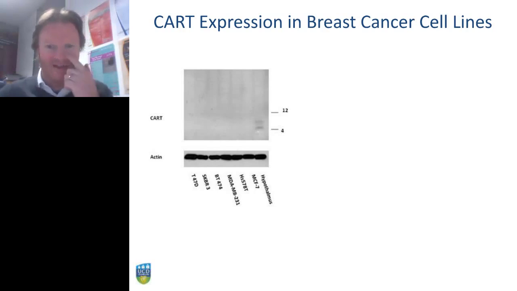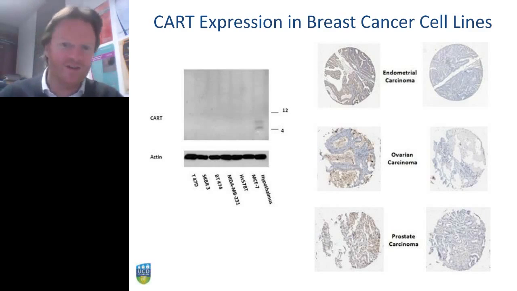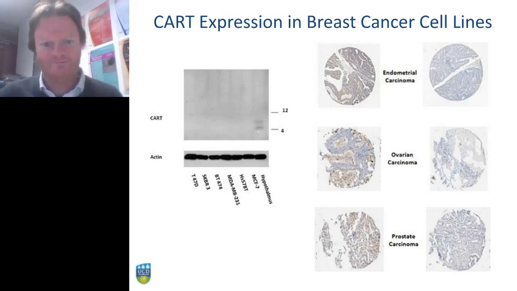At this point, we thought maybe it was because it was under some kind of endocrine control. And indeed, all of the endocrine-driven tumours that we'd looked at, for example, endometrial cancer or ovarian cancer or prostate cancer, we could see CART-positive cases in all of these, whereas a lot of the non-endocrine-driven cancers, we didn't see much in the way of CART expression. So normally what we would do is find a cell line that expressed lots of CART, switch it off using shRNAs and find out what effect it has on the cells.